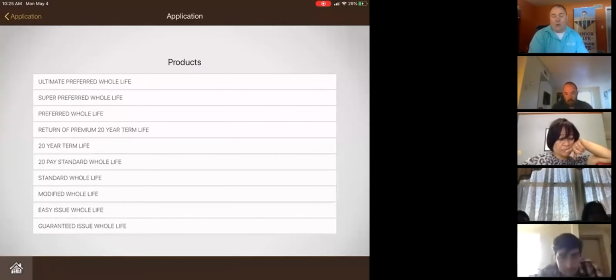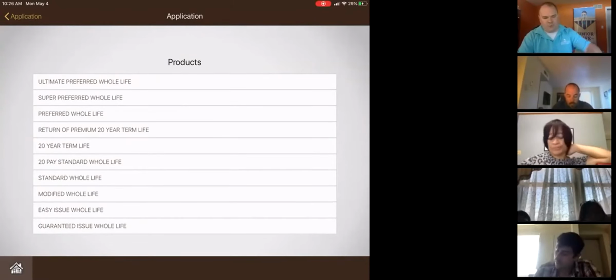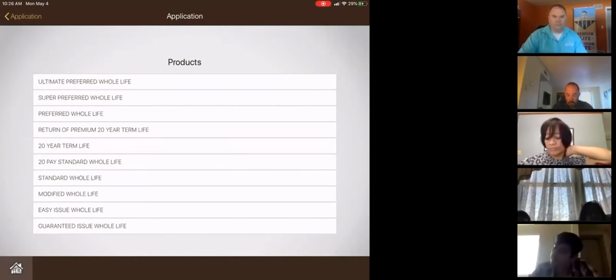So the policies that you want to write are super preferred, preferred whole life, standard whole life, modified whole life, and guaranteed issue whole life. Now, remember this. This is huge. When you're getting prescriptions from people, when I talked about the 10-year question, I want you to write down on your pieces of paper: super preferred equals 10 years.